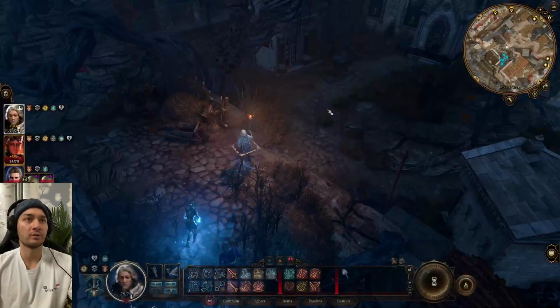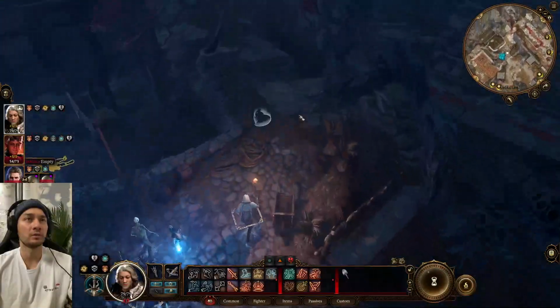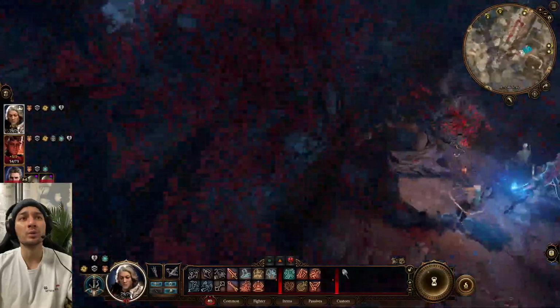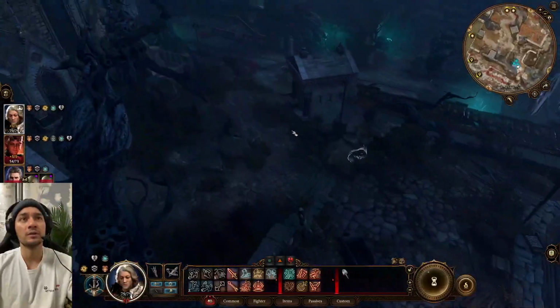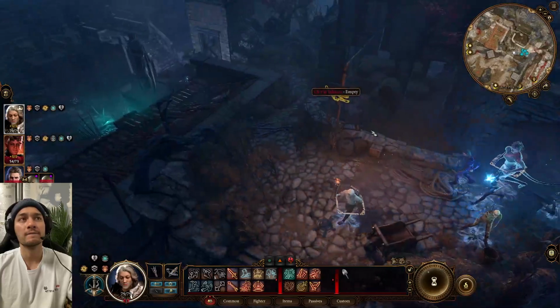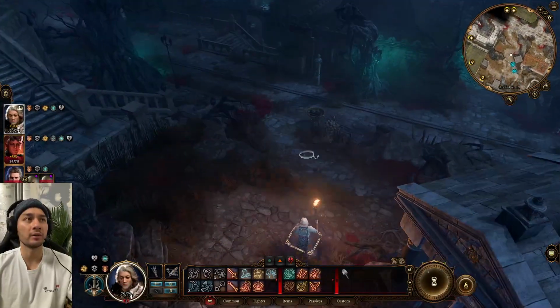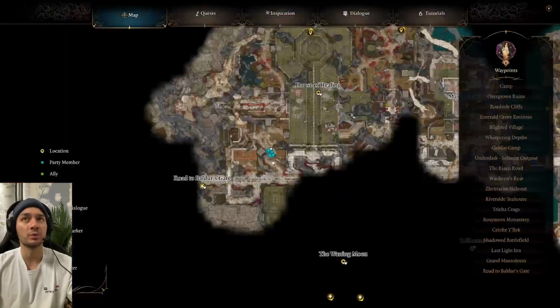Have I been here? Am I just going backwards now? This is what, the morgue? Yes, it is. We had a fight here, right? Okay. I see where I'm at now.